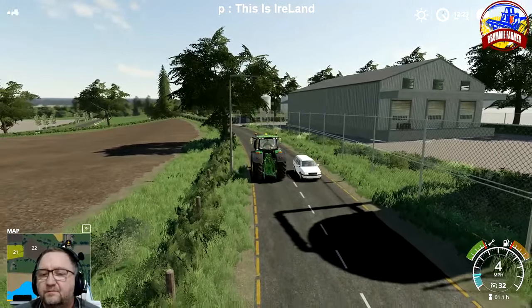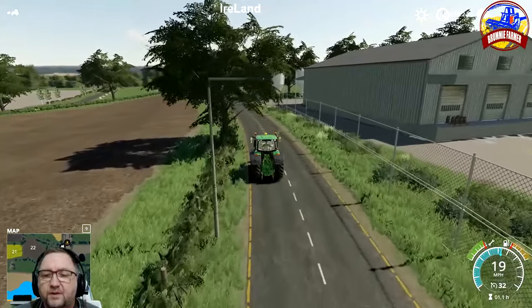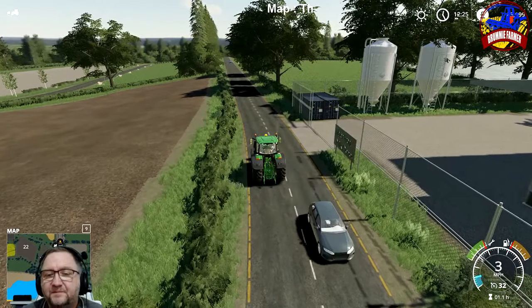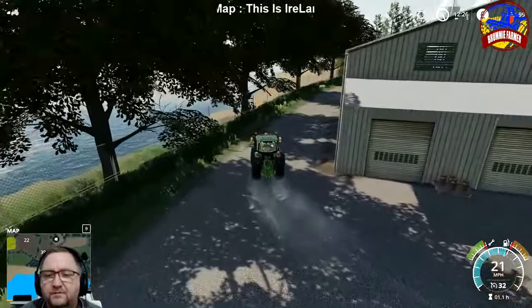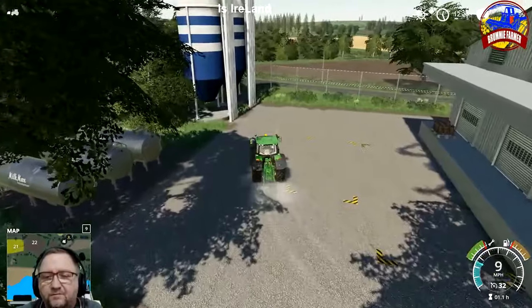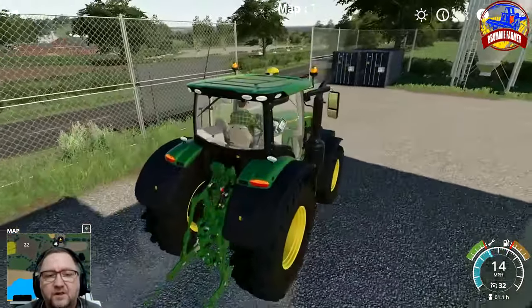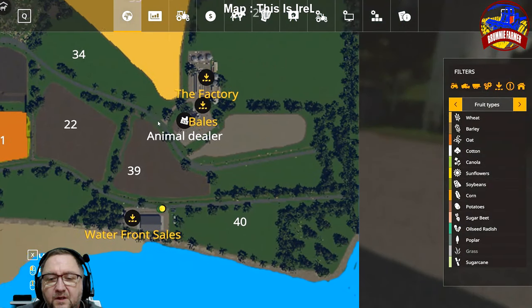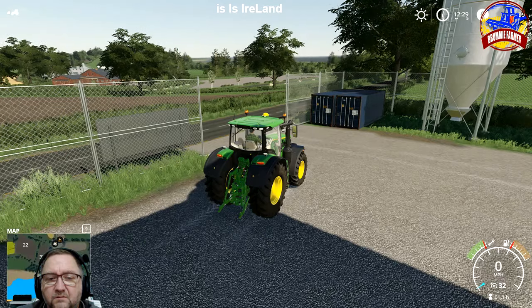Oh, what does that say? Waterfront milk depot. Okay, so it looks like this would be the milk sell point. Gives it away by the name a little bit, doesn't it? Sell point around the back then, maybe. Yeah, just there. Okay. We got the animal dealer over there. Alright, let's have a look on the map of how to get there. Where am I? I'm there. I'll go along that way and up that way. And then back this way? Okay.